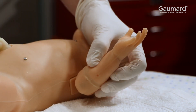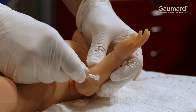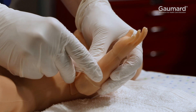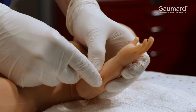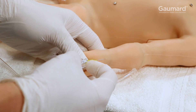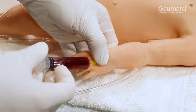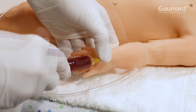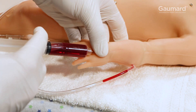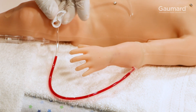To prepare the hand for withdrawal and infusion exercises, place a drain hose into the port on the radial side of the forearm. Open the clamp on the drain hose and place the end into a collection bucket beneath the arm. To fill the vasculature, use a 24 gauge needle and inject a mixture of water and the included gomard blood concentrate. Push the blood concentrate through the arm until it comes out the drain hose, then clamp the drain hose until the simulation.